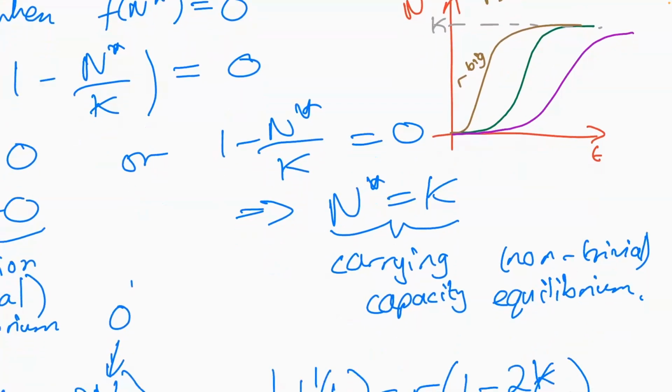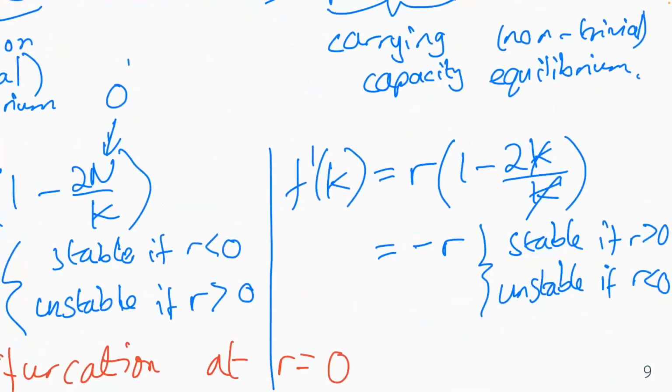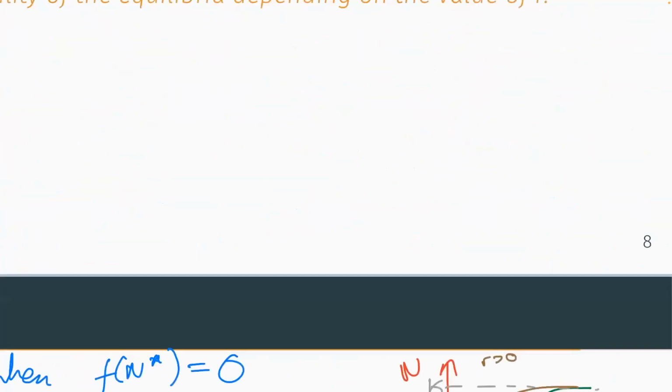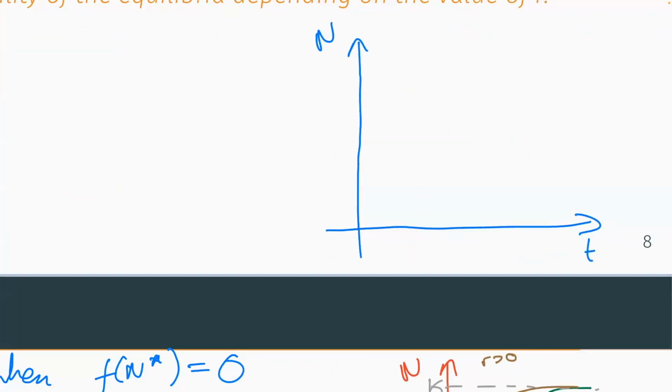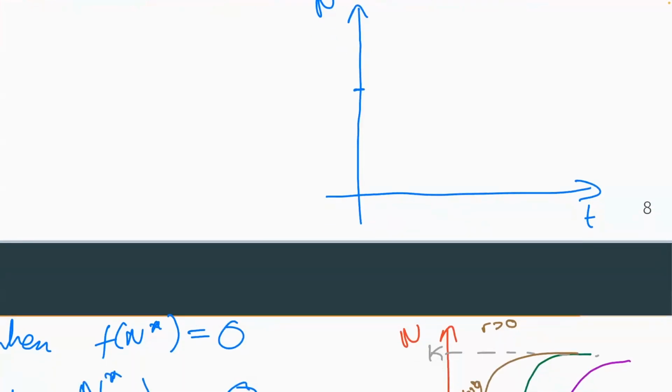Okay. Question about if R is negative. Let me find another place I can sketch it up here. There we go. So if R is negative, what would it look like? Well, here, I'm going to start it off at a larger value. Say I'm up here. Now if this is my N0, the population will be decreasing. It won't go negative, but the population will decrease. Good question.